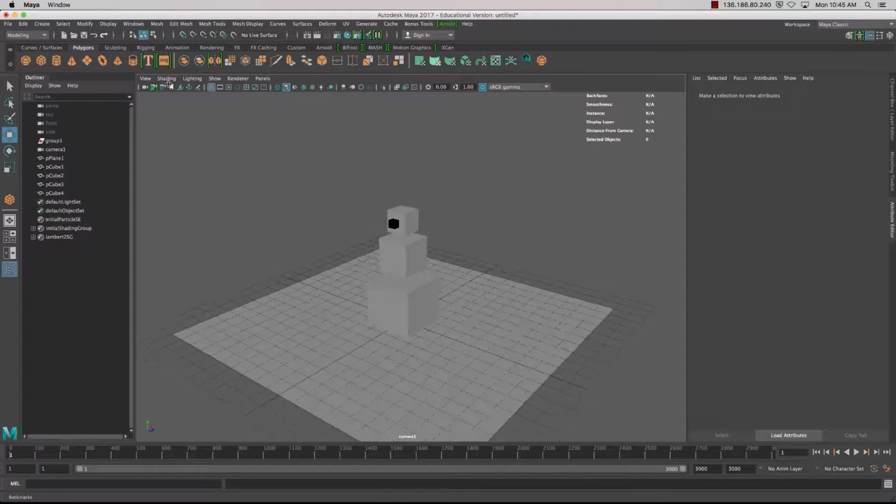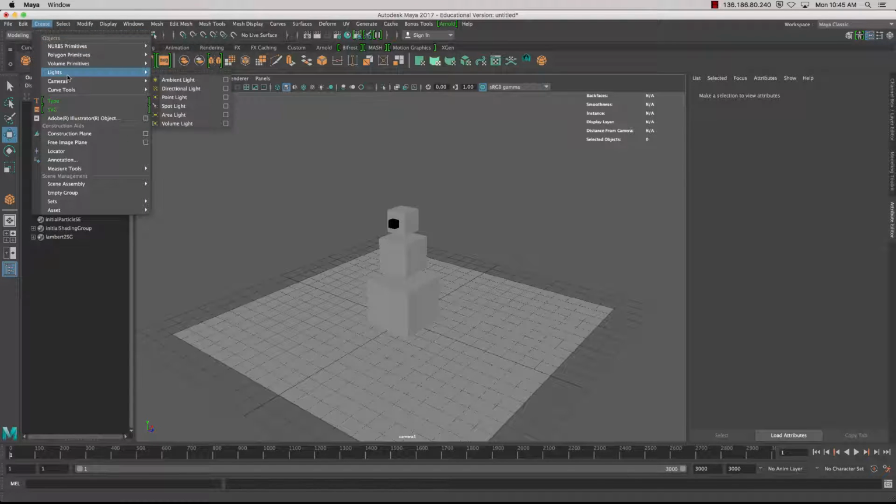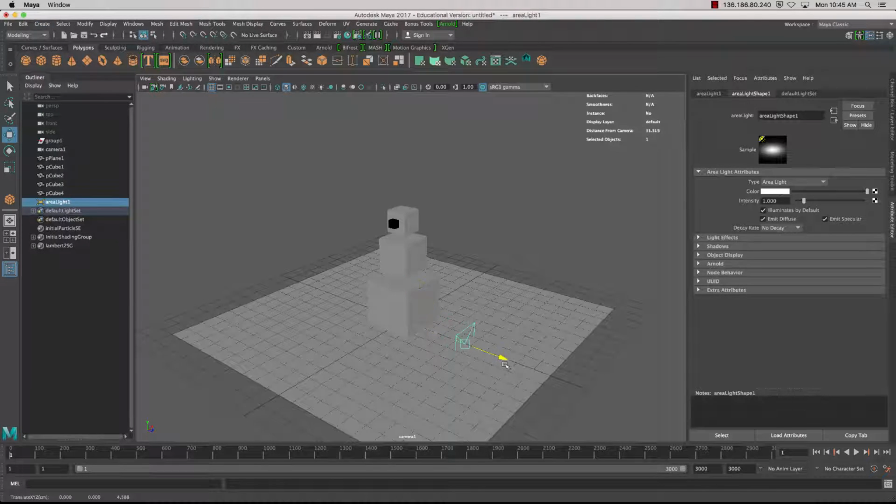I'll go in and create a light now. So under create lights, I'm going to use an area light like so. Bring that up and rotate that around. And if I scale that up as well, like this, and move it around.